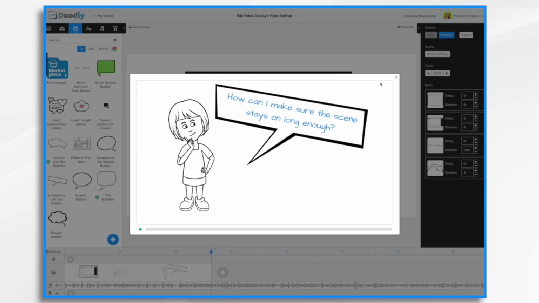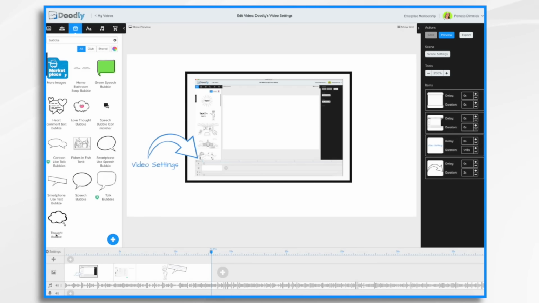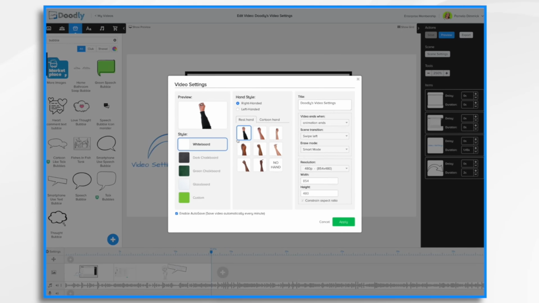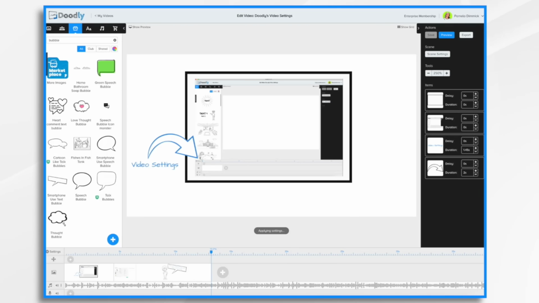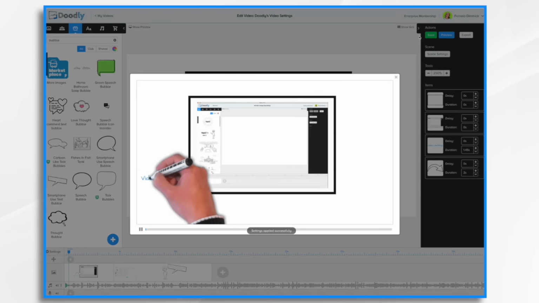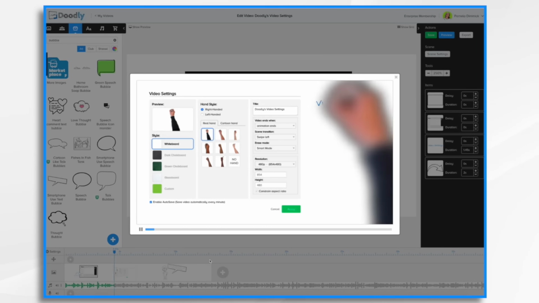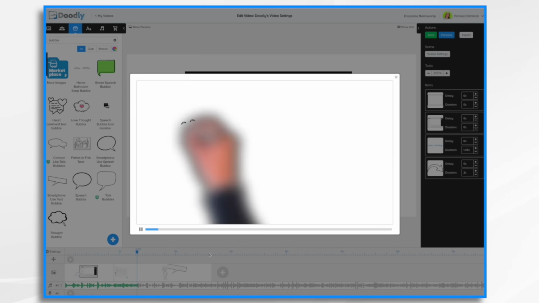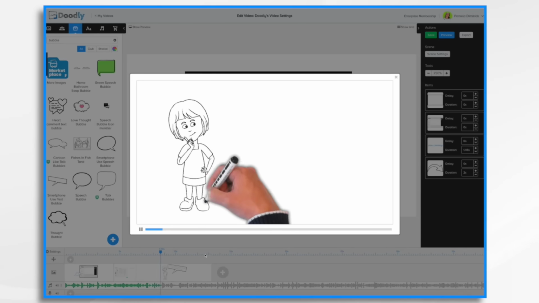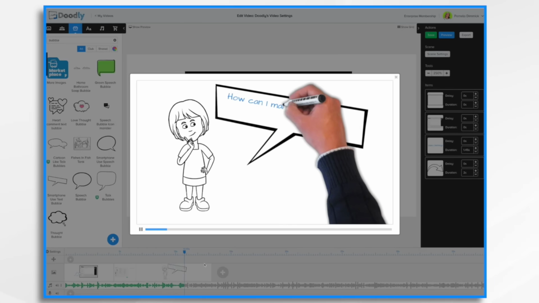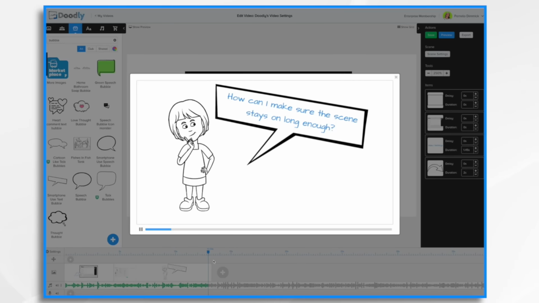So if I don't want that, I would go into video settings and I would change this to when both the animation and audio end. Click apply. And now if we hit preview, you'll see it's a much longer track. Previously, it stopped right about now, but now you'll see it continues playing.